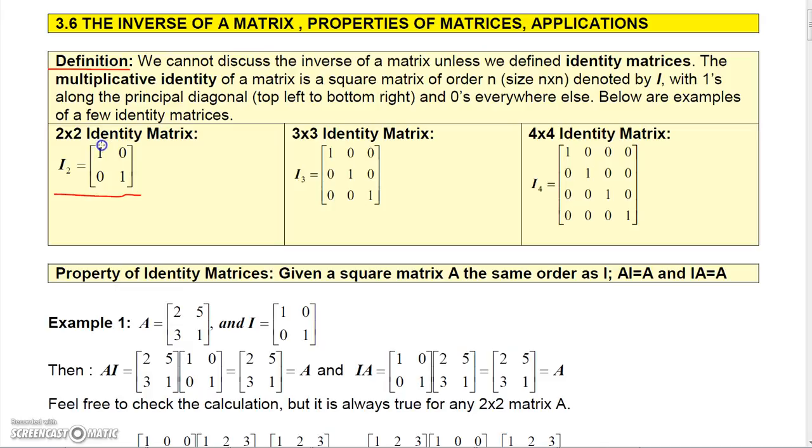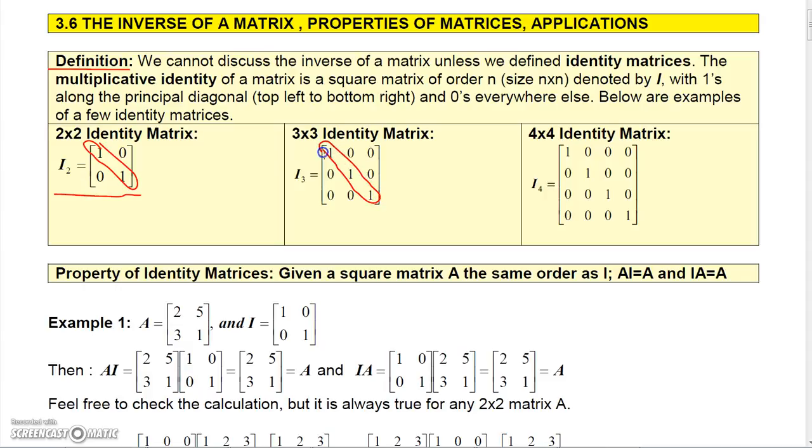With matrices, it turns out that if you multiply a matrix times a matrix of this form, where you have down the diagonals from the top left to the bottom right, you have a square matrix, and then down this diagonal you have all ones and all the other entries are zeros, then we call these identity matrices.